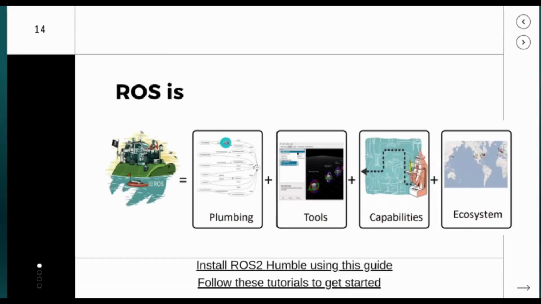In here also, that same kind of mechanism is happening. There is a thing called topics which the sensors can publish data into, and the processors or any other things can take data from.